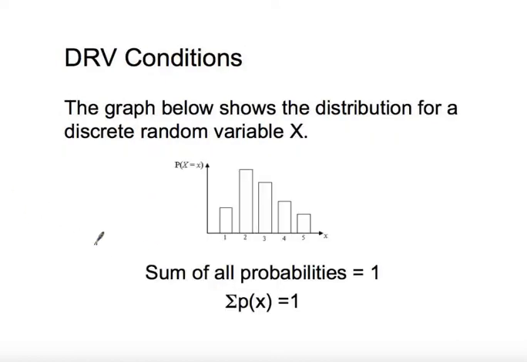Now, if we recap the discrete random variable conditions, we have seen that discrete random variables can be represented graphically using bar charts. Here we have distinct outcomes, 1, 2, 3, 4 and 5. And each bar represents a probability, and the sum of all those probabilities is 1. We did see probability density functions for the discrete random variable x, it's just that we plot them in this format for a discrete random variable.